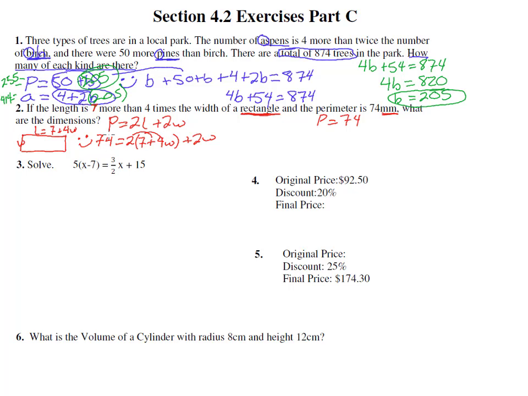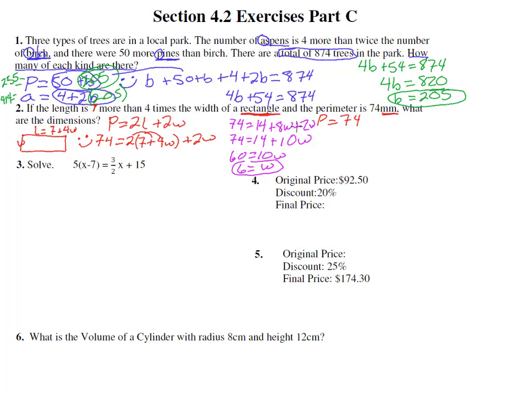Let's distribute this and then combine like terms and put it into an equation that we can solve over here. 74 equals, when the 2 jumps into the 7, it's a 14, plus an 8W plus a 2W. Hey, we can put those W's together. 74 equals 14 plus 10W. Good. Now we've got the W's all together on one side and can just subtract and divide and find W. Subtract 14 and we get 60 equals 10W. When we divide both sides by 10, we get W equals 6.